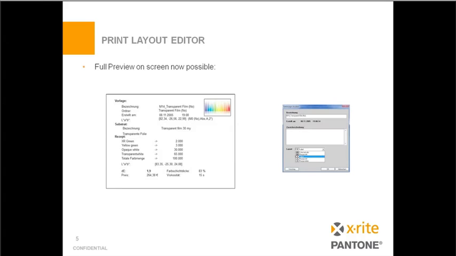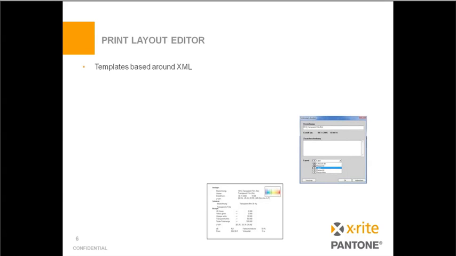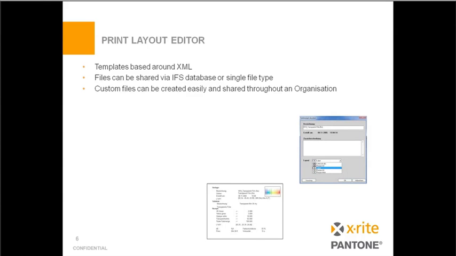Also, prior to printing, you can get a full preview and look at different formats. All the templates themselves are based around an XML reporting format, and these can be shared through IFS itself, through the database structure, or simply by sharing the simple XML files. What we will do now, we will then look through the practical examples that we've just spoken about and show you in a little bit more detail how these can be achieved.